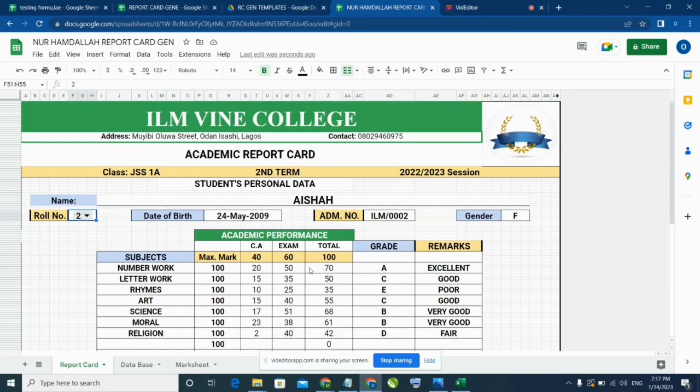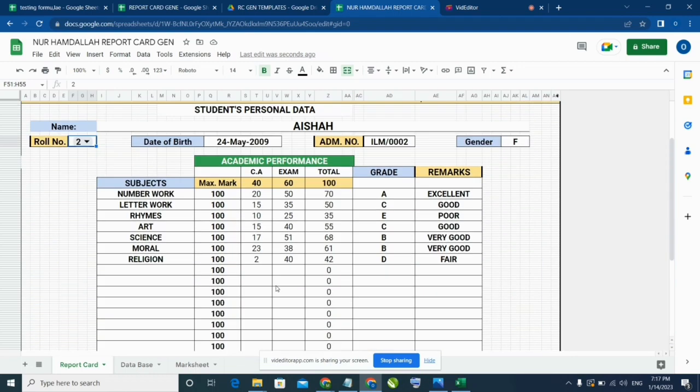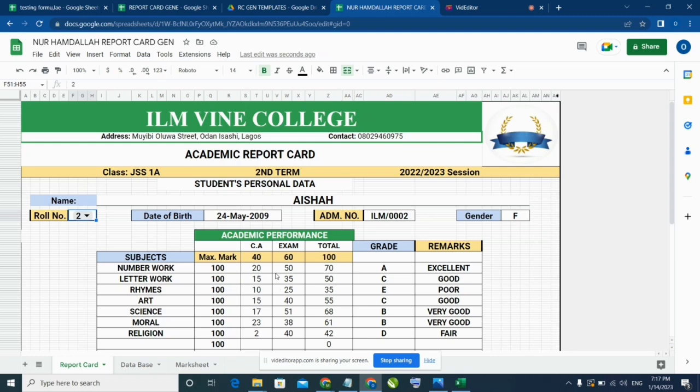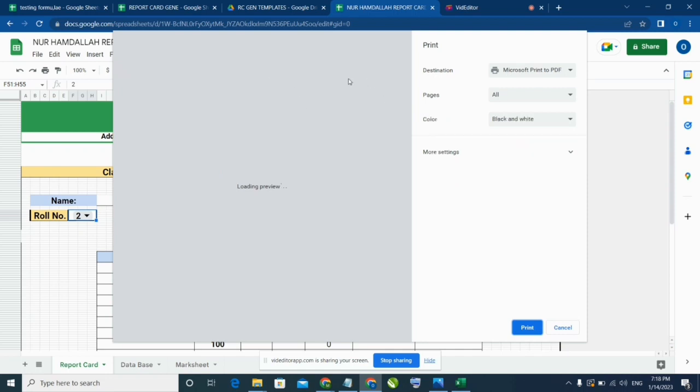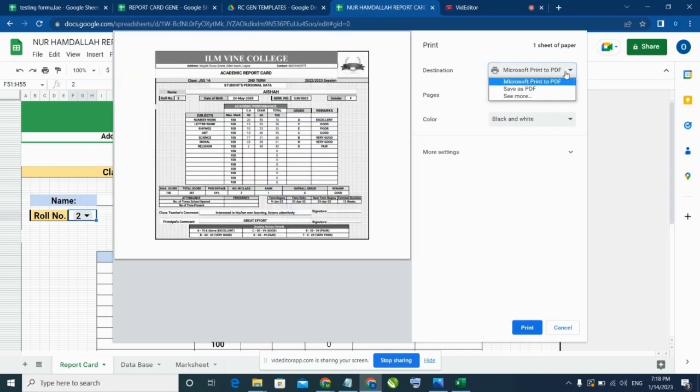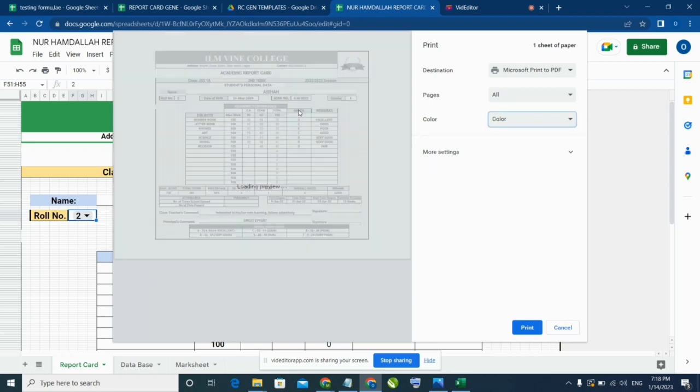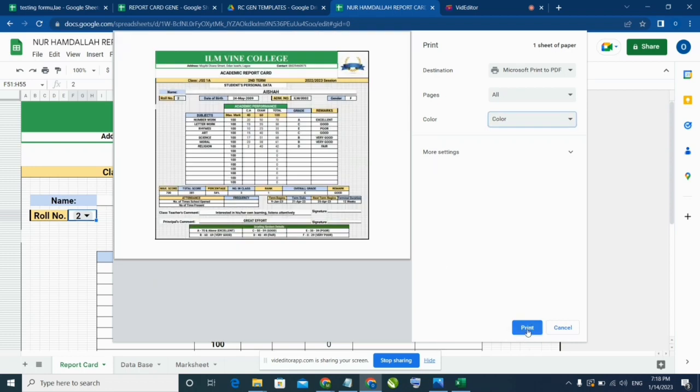Lastly, before we go, let me show you how you are going to print your report card. You can see on the report card, so you go Control P and you have it there. So you can just go ahead and print. Okay, you can see that this is the setting. So you just go to next, and you can see here, you can choose your printer, if connected to your printer. If not, if you don't have it, you just print. Here is in black mode. You can change it to color. You can see that. So, and I just click on print.